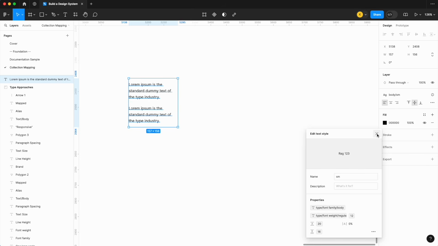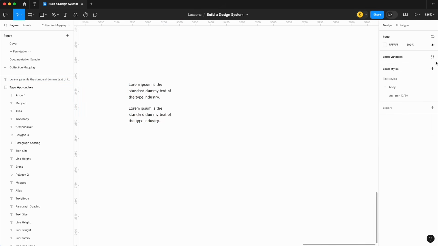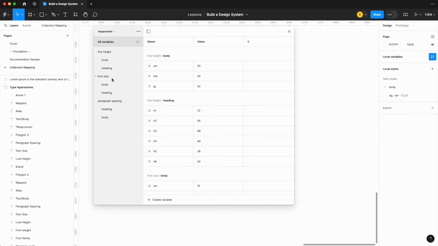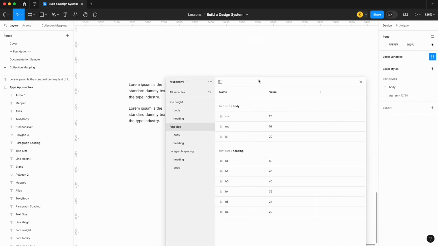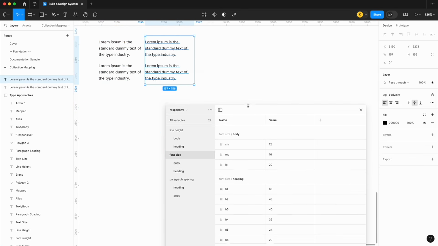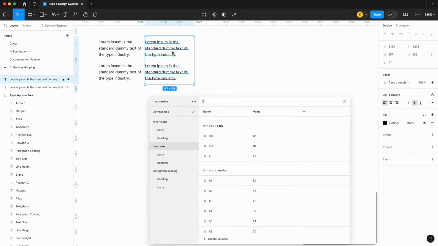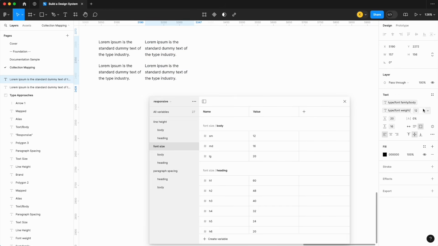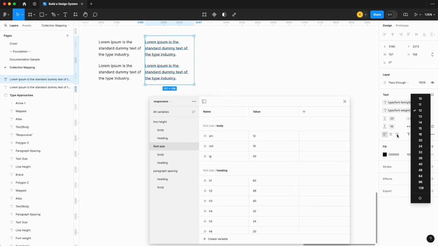Let's then go ahead and open up our variables here again. Let's look at our body medium. So same thing. So we have our body small. It gets a little too tight here, but I promise you it'll work at the end of the day. Let's go ahead, detach this, and then apply our size for our body, 16.